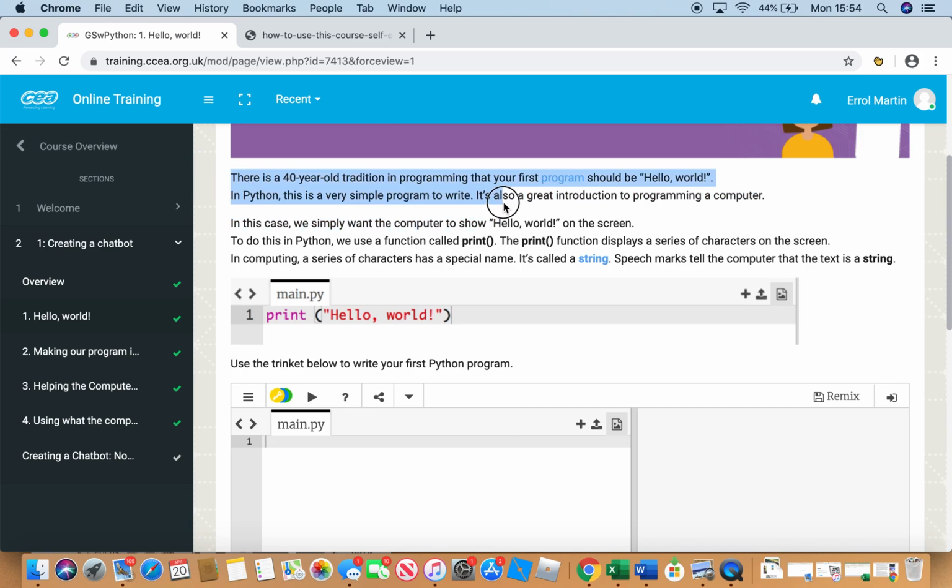Now normally this blurb, it's very important that you read this blurb. I'm not going to read the blurb. I'm going to talk and explain it in my own words, but this blurb normally provides added understanding to what you're actually about to do. So normally what they ask you to do is you insert it in a little screenshot below the actual instructions themselves, and then you will type in the print function. So print hello world. So I just click play, and you'll see that hello world will appear on the right hand side.